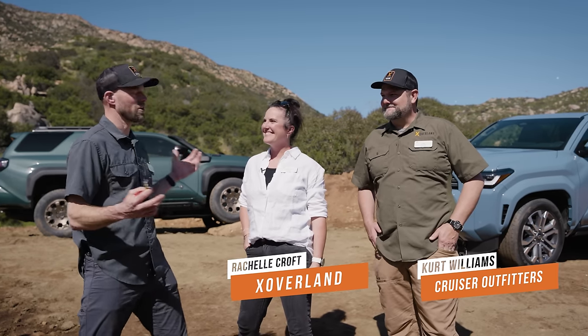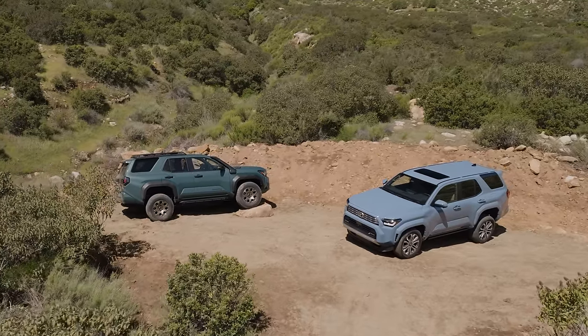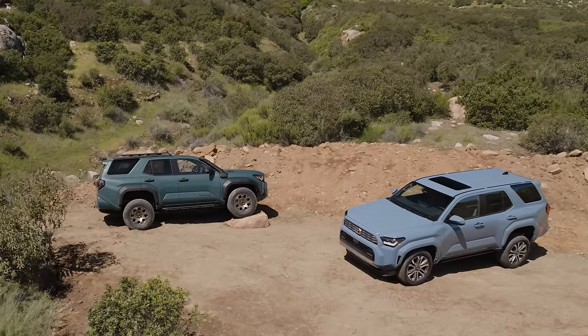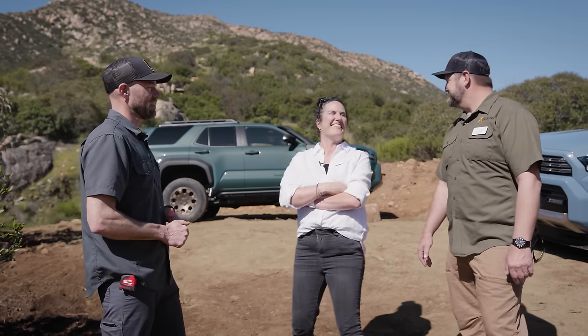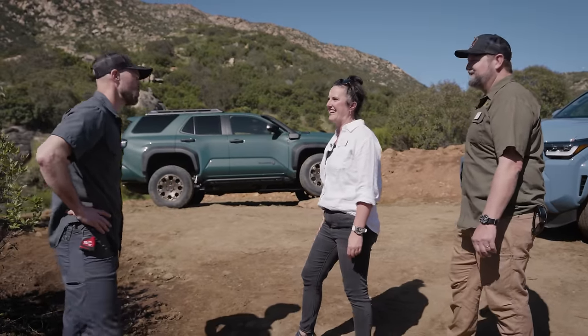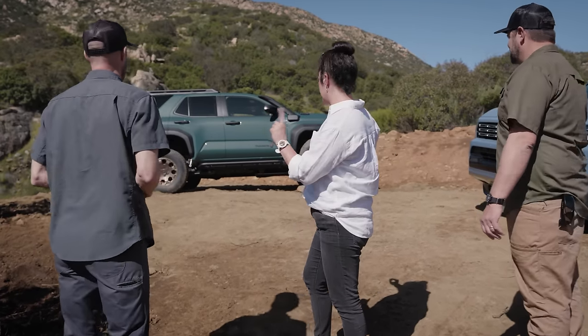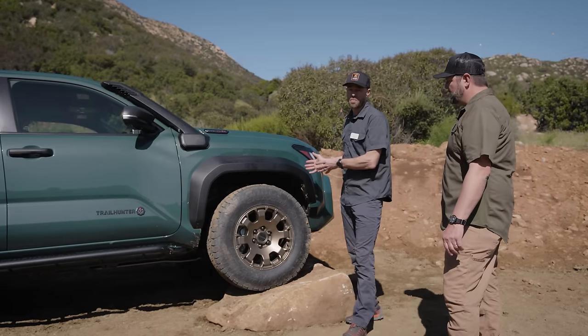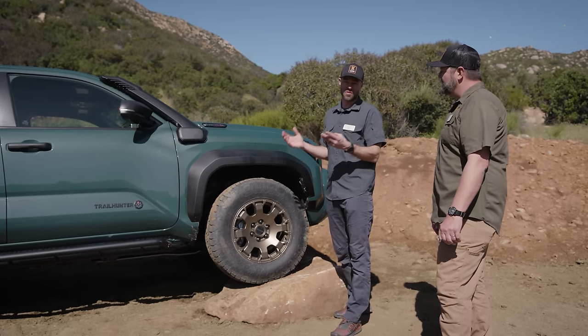Good morning, X Overland fans. We are in a very special spot somewhere really close to Mexico. We have a superstar team to do a walk-around of the 6th generation 4Runner. We have two colors and two totally different grades: on the left, heritage blue is the Limited, and directly behind us is the Trailhunter version. The Everest color with bronze wheels really looks nice. We'll work our way around and look at the things we care about — we've got a tape measure ready in case we need to measure anything. 6th generation 4Runner Trailhunter package — we're going to spend most of our time here to see what takes a 4Runner and turns it into something special over the Trailhunter Tacoma.